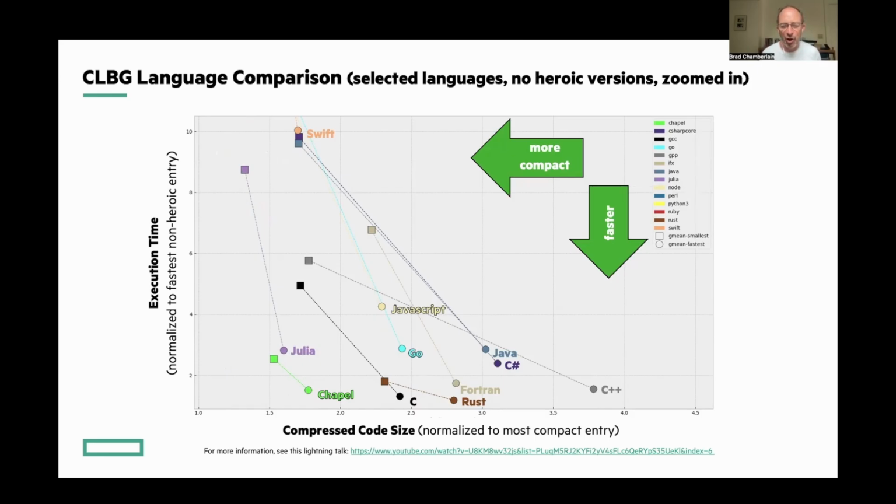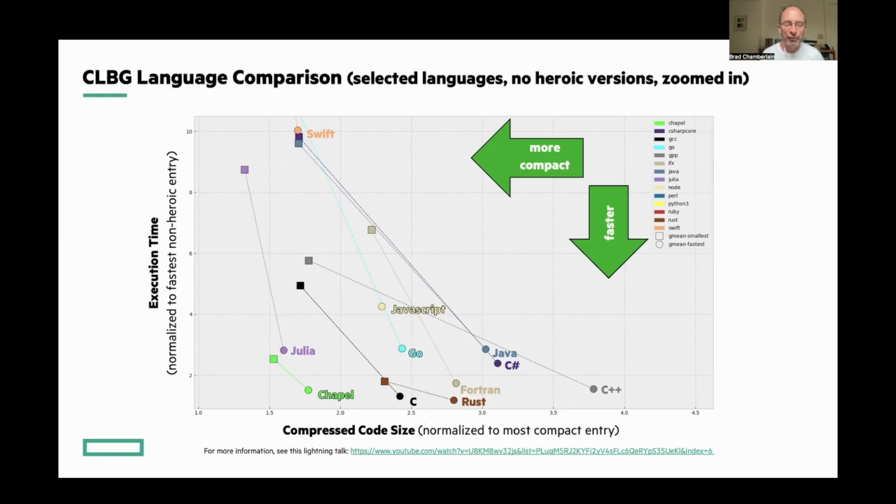Now, compact doesn't always mean readable, but I would say that if you open up our versions of these benchmarks, you would find them quite readable, particularly compared to some of the fast versions in other languages. I'm not going to spend a lot more time on this comparison, but if you're interested in more details about how we generated this plot and what this data represents, there's a link here on the bottom, and these slides should be available through our website or the YouTube video comments.